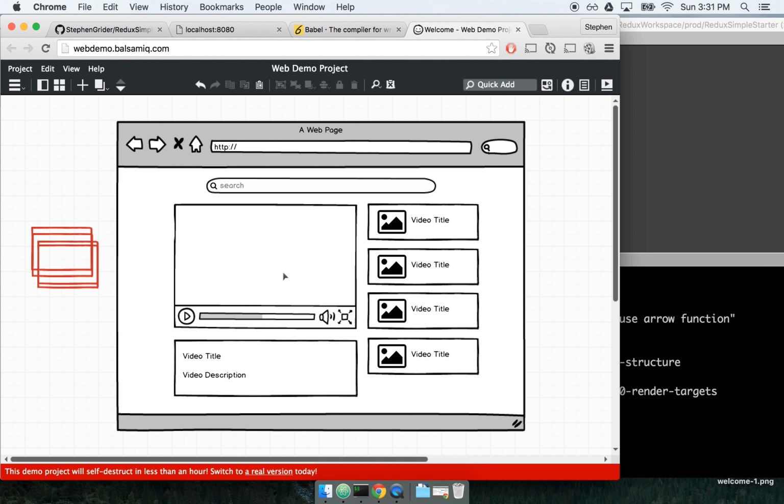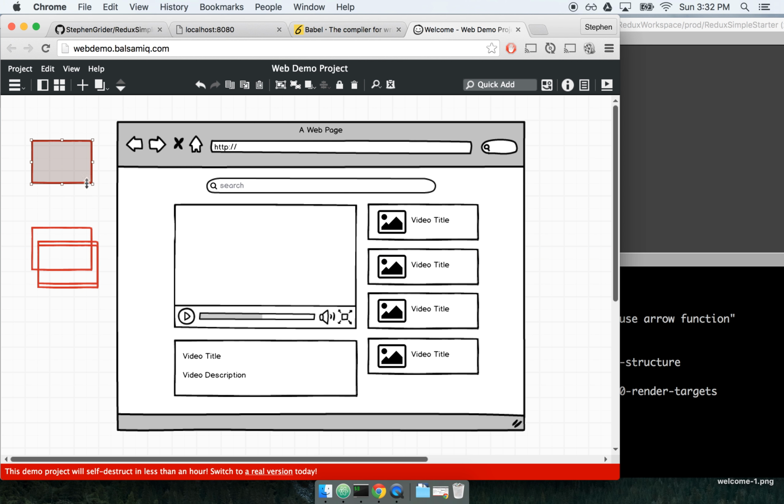There's really no science in deciding how to break up your application into separate components. Knowing the best way to do it is something that really just comes with practice. So this is a somewhat arbitrary decision on how we're going to break stuff up here, but let's go ahead and give it a shot anyways and see how it turns out.